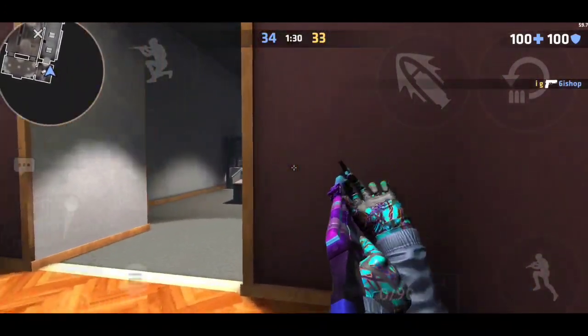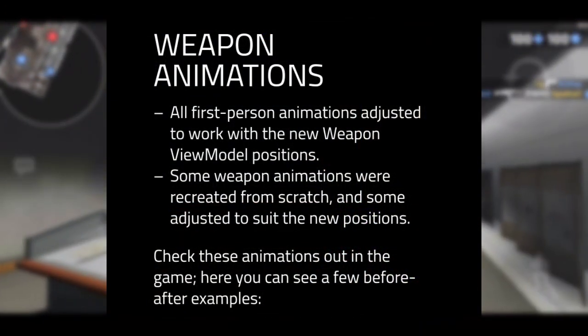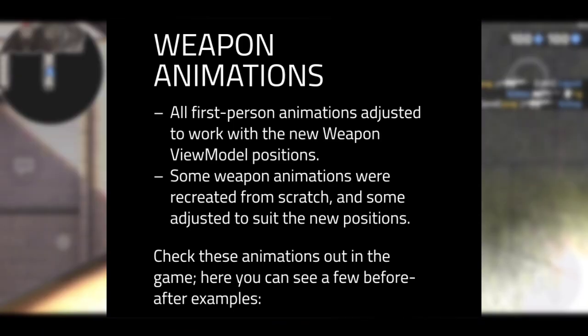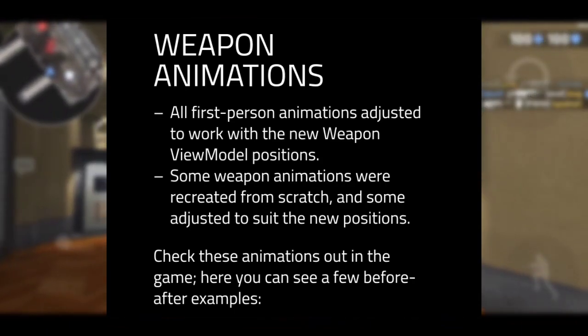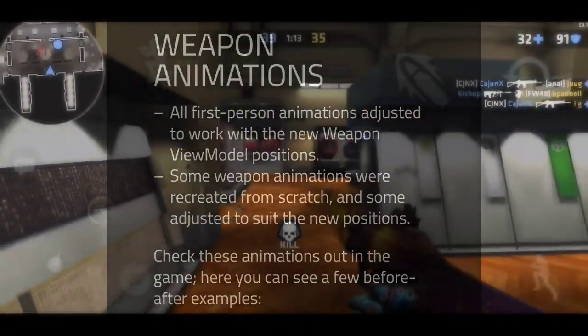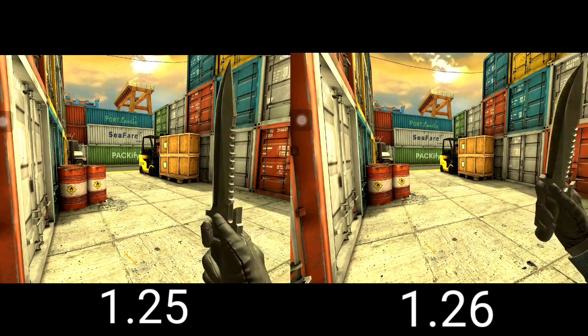There are a lot of things to make content on for this update, and it's just insane. So yeah. Weapon animations: all first-person animations were adjusted to work with the new weapon view model positions. Some weapon animations were recreated from scratch, and some adjusted to suit the new positions. Check these animations out in the game. Here you can see a few before and after examples. So I'll put these videos on the screen side by side.